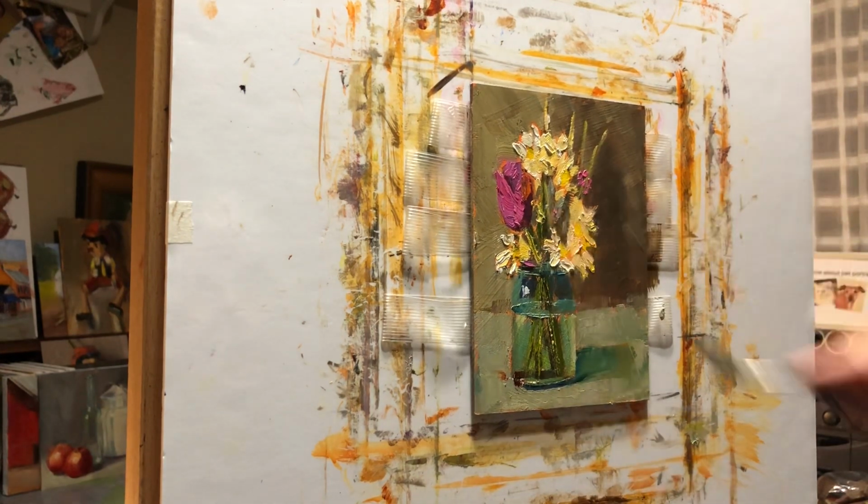Feeling like I have maybe too much green in the center. I'm looking at that.